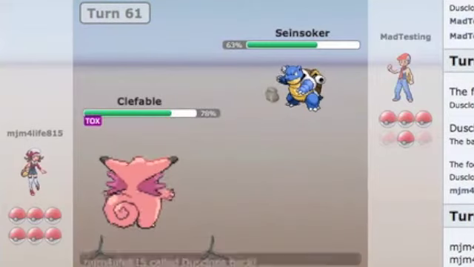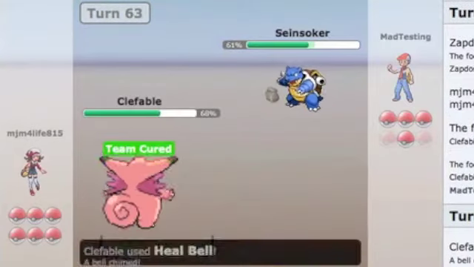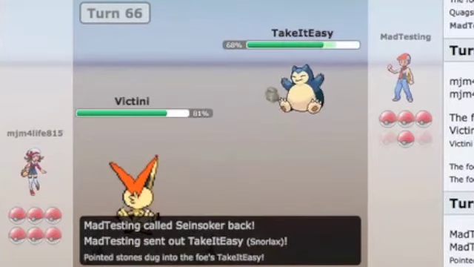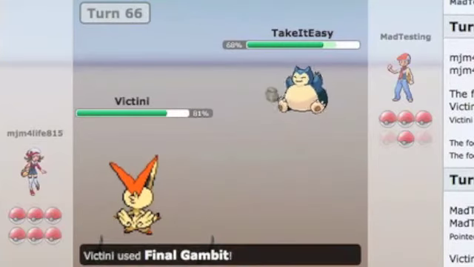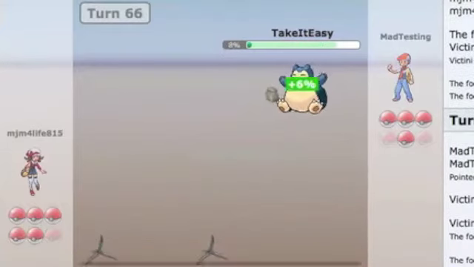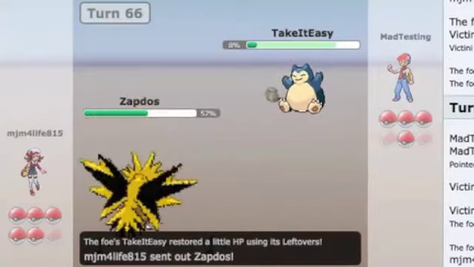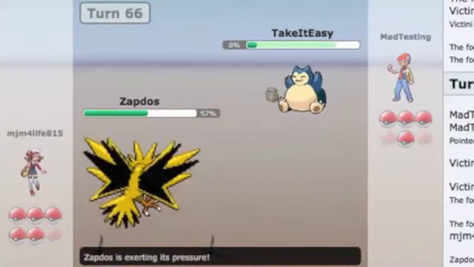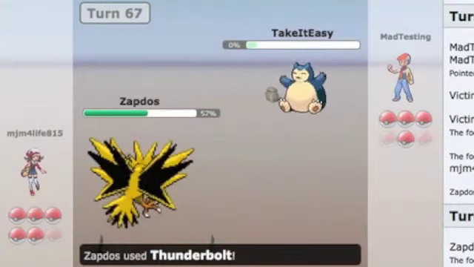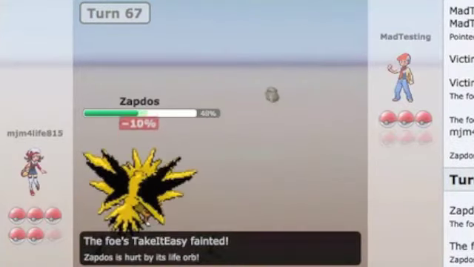So now I'm going to switch out, and here's where I'm going to skip ahead to turn 66. Yeah, so I switched out into, I got to switch into Victini. Don't remember how I did it, but I switched out into my Victini on one of his guys, and on the Shaman, and I go for the Final Gambit. And that Final Gambit was kind of just Final Gambit for the fuck of it, and Snorlax is bulky, 524 health, still survives the Final Gambit.